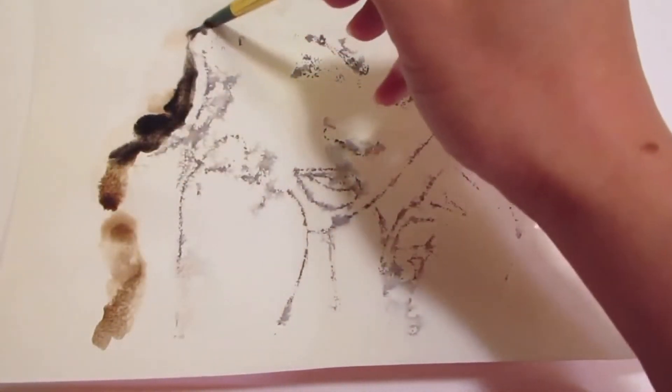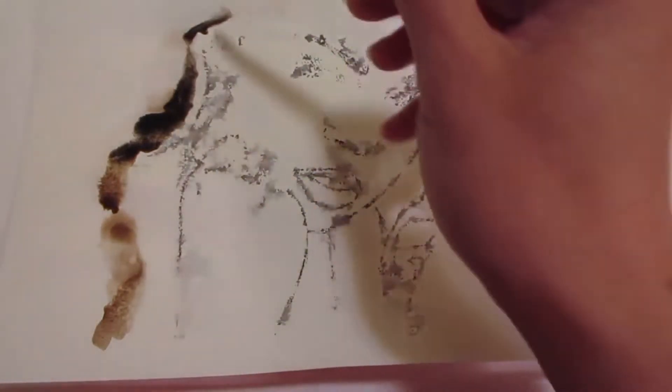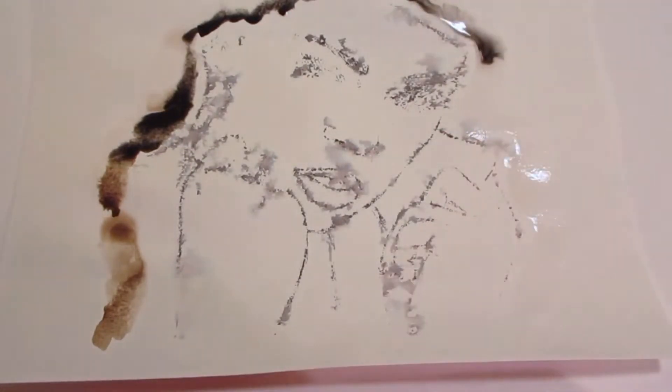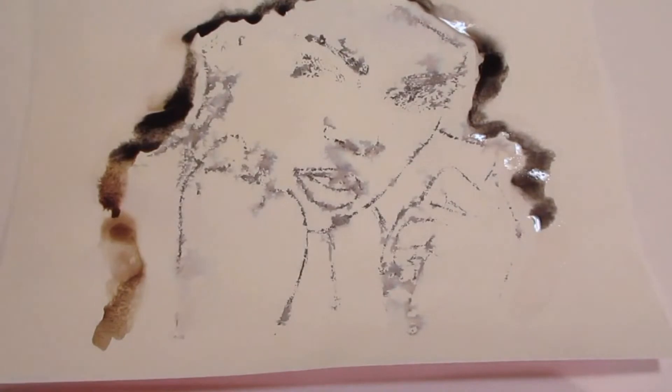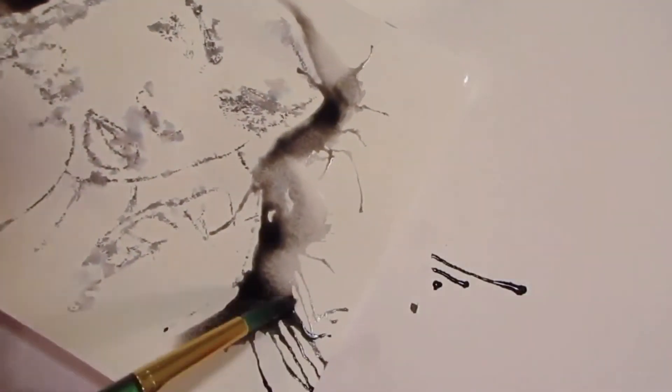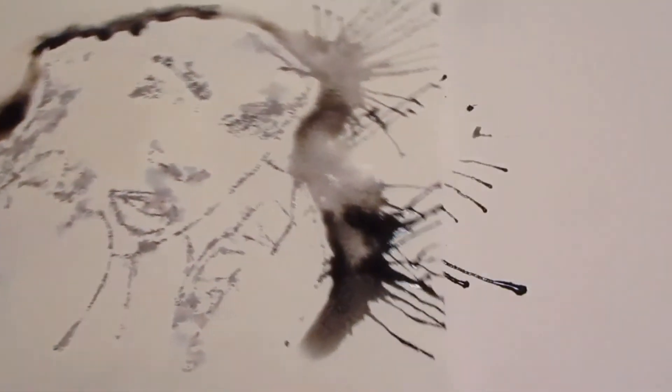When you're choosing what colors to use, think about the mood of your piece as well as things you've used before. Now I'm not just going to add watercolor wet-on-wet — I'm actually going to use a technique that creates little spider web effects by moving air onto the canvas. You can bend over and push air out, or use a straw to be a little more directive with it, and you get really interesting splatter marks. The more water you add, the more fluid the paint is, so be thoughtful about that.